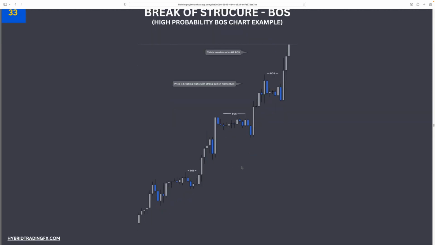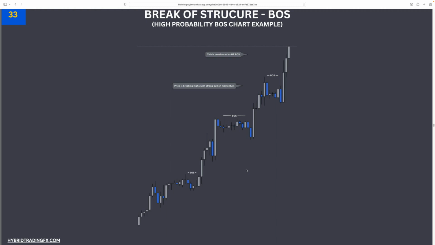So this is going to help you a lot, I'm sure of it, because a lot of you guys are using break of structure and change of character to enter your trades, for continuations and reversals, and knowing when the break of structure is impulsive and when it's good to take trades and when it's a bad thing to do will really help you a lot in your trading. So again, guys, you need to be well aware of those things.